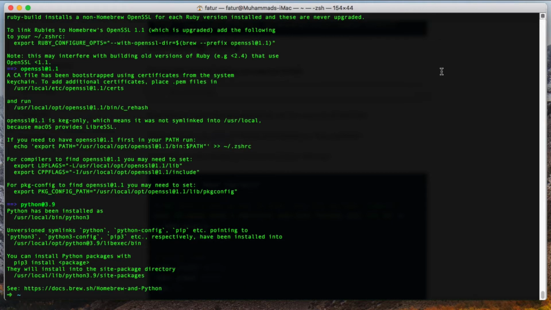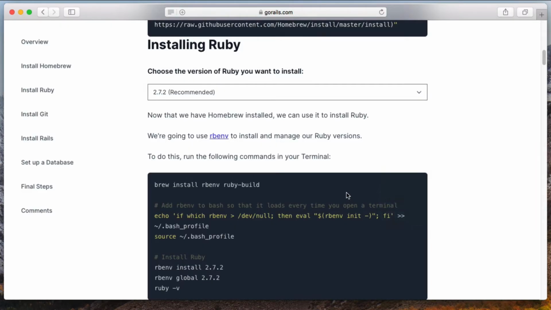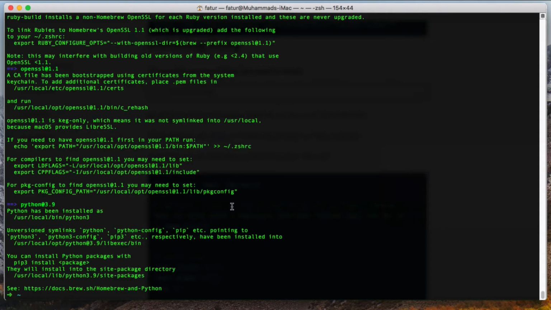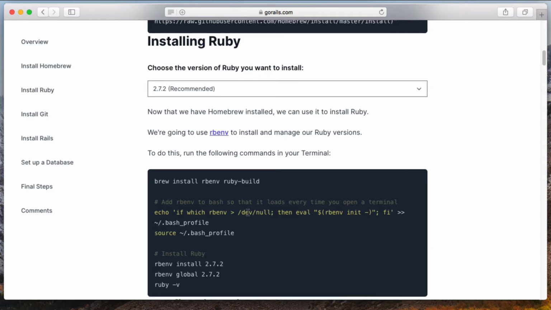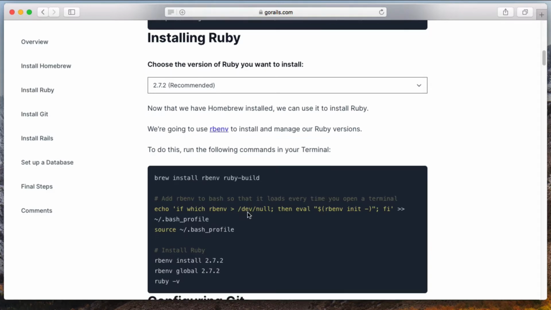Okay, this installation is okay. Now after I install, I think this command. Okay, after I install this, I need to use this one.